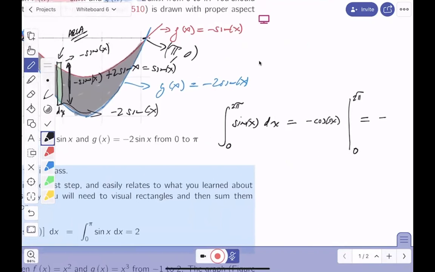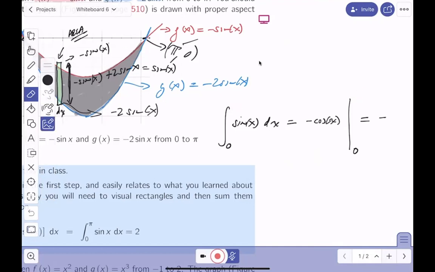Not 2 pi. I'm sorry. I made a mistake. I said 2 pi. It's pi. It's right over here. Someone says, how did you know you made a mistake? I was not getting a number that could have represented the area. The area would be positive, and this would not be the case. Let me just put this down for you. Got to get my eraser out, and I'm glad I looked at that. That's pi. I'm going to correct myself.